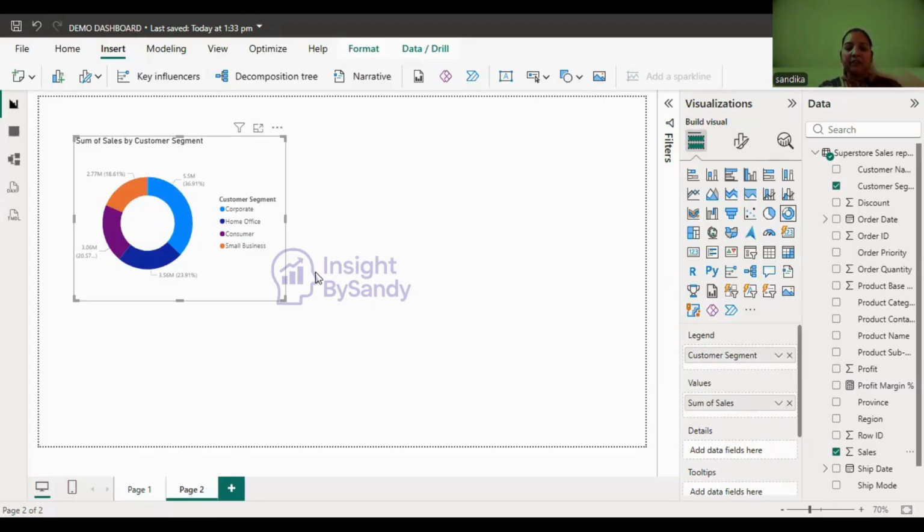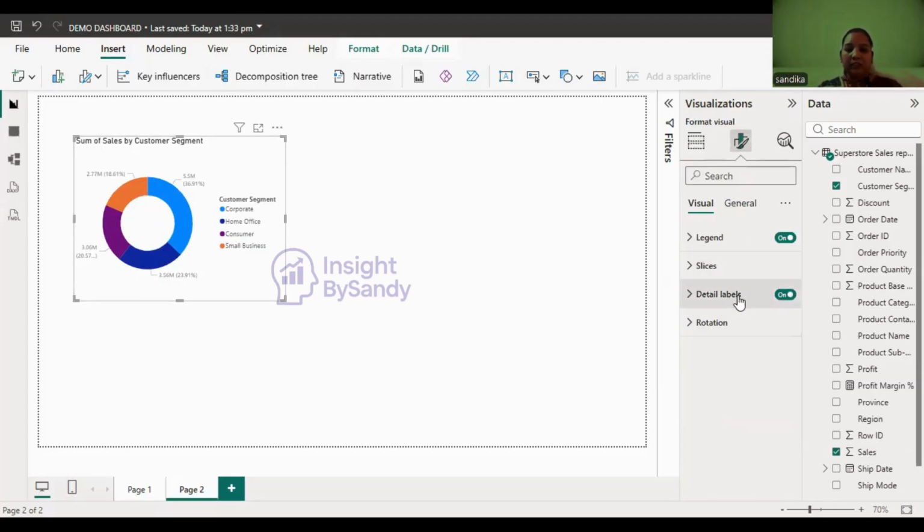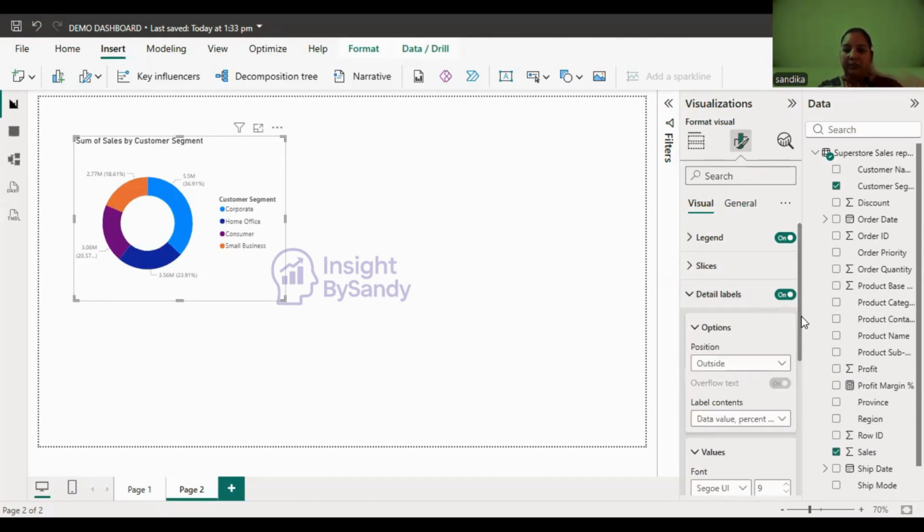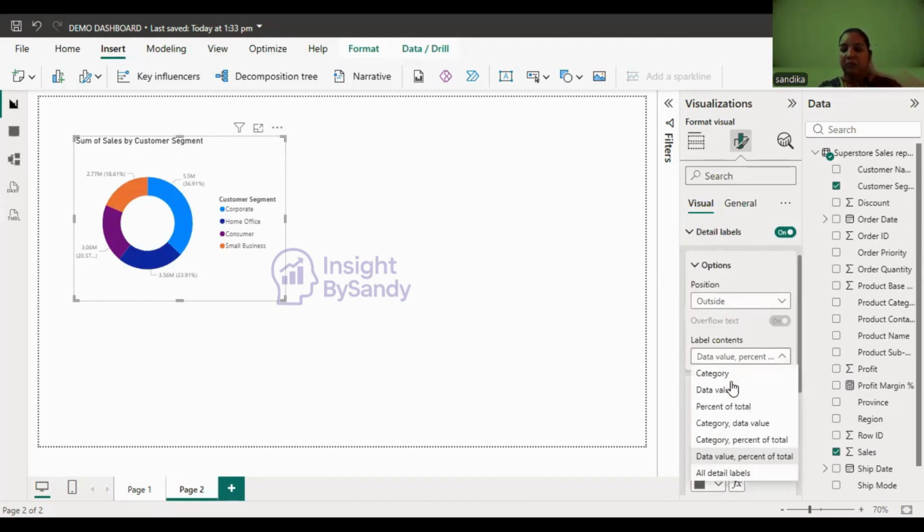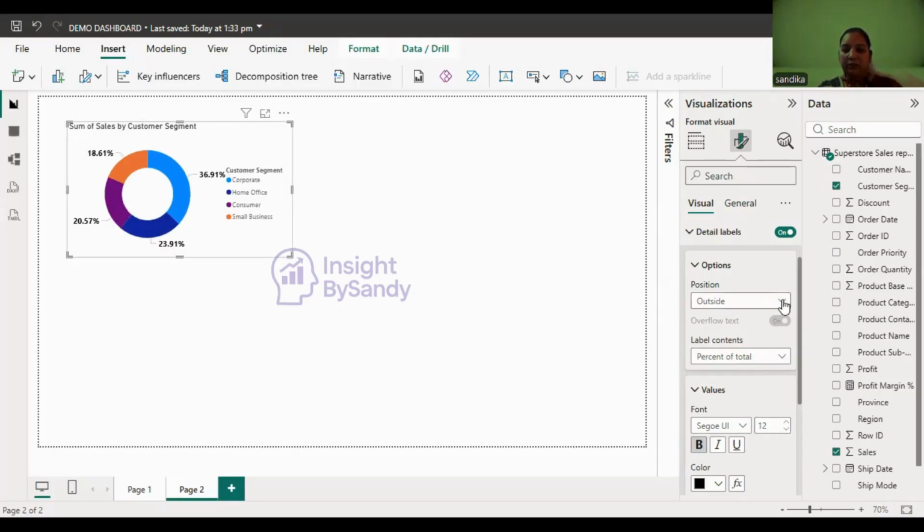Let's format it and make it more beautiful. So data label is on. I will change it to a proper manner in the form of percentage of total. Okay, and change the size up to 16. Color black. And more importantly, we can change the position also. We can put it inside, before outside.